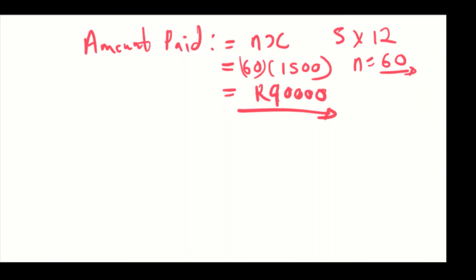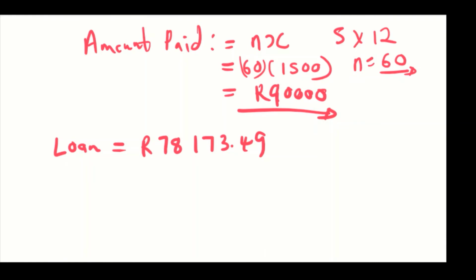And then the loan that we are paying, we did calculate in the previous question, so it was 78,173.49. That was the loan that was taken. And now we're interested in the balance. What do I mean by the balance? We are going to pay for a period of 5 years, and we're going to pay 1.5.